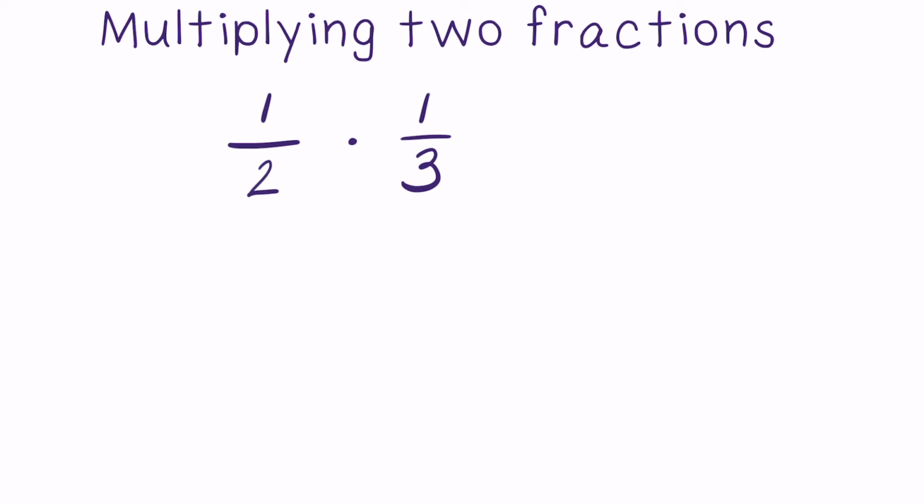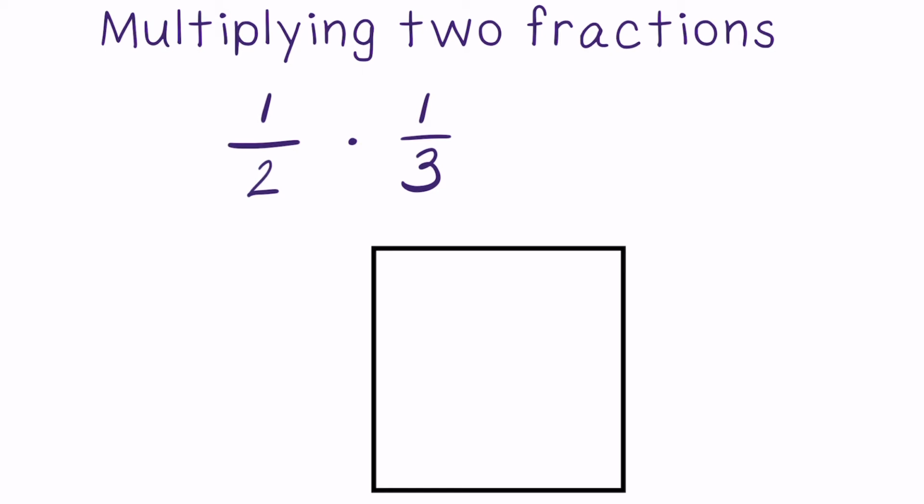Now, when you're multiplying two fractions, in this case 1/2 times 1/3, what you're doing is looking for 1/2 of 1/3 of a whole. So we can represent this using a visual to help us understand a little bit more clearly exactly what we're doing when we're multiplying these two fractions.